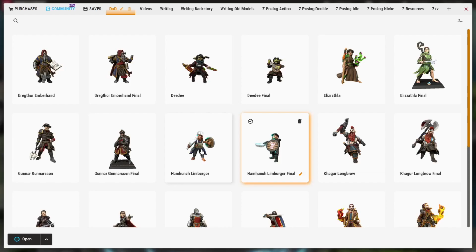I recently made a post on Reddit where I was going over the changes made between the D&D characters of my current campaign from the old models to the new models, and I was also showing how they appeared in Roll20 with a filter from top down. So with this video, I wanted to go over, at least briefly, what changes were made between the old models and the new models, and maybe give a little bit of insight into how it was achieved.